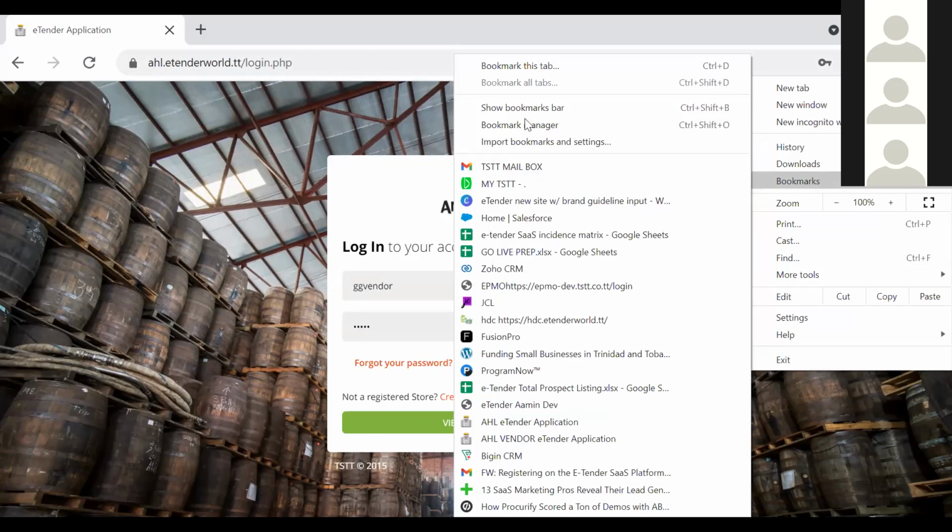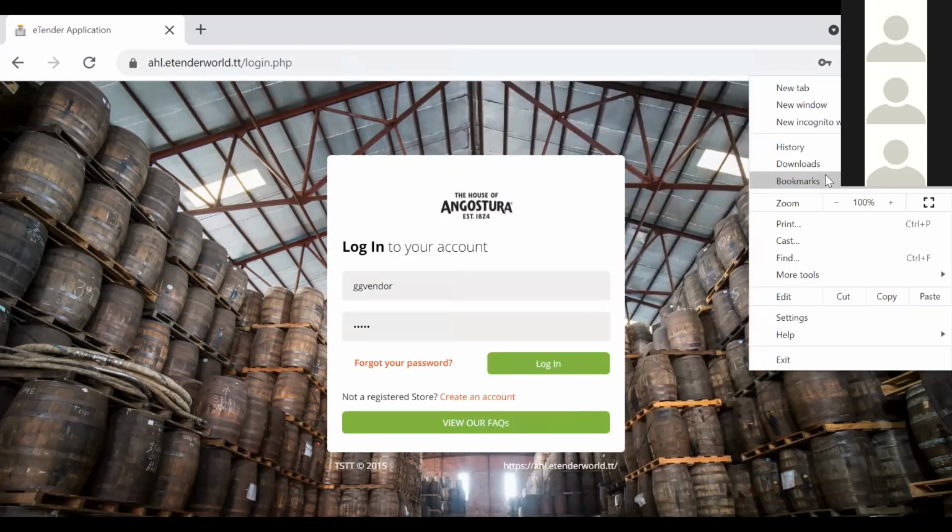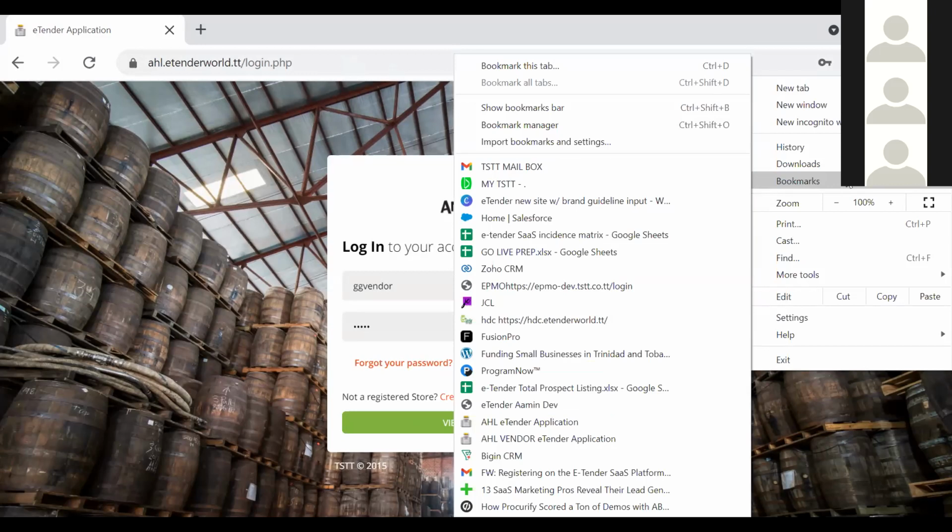and press, sorry, I already have this page bookmarked, but it'll give you the option to save the page, and you'll just save it there. This is what we mean when we say bookmark a page: these three buttons, clicking on bookmarks. Because I have it bookmarked already, it's not showing up, but the link will show up in a separate box, and you will just have to press save, right?